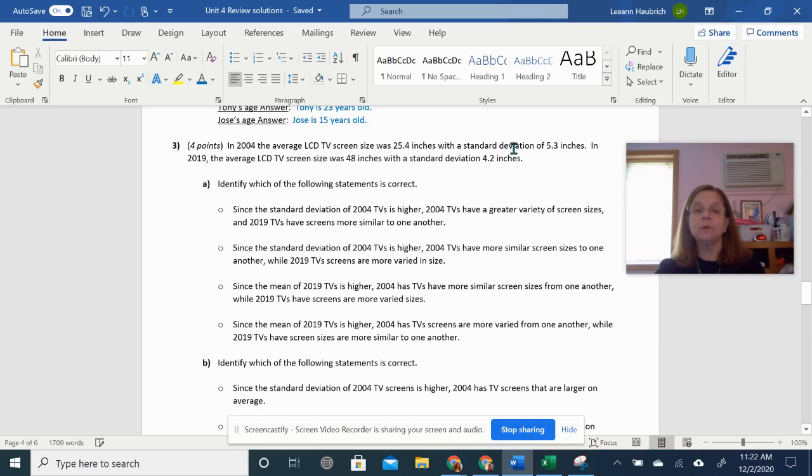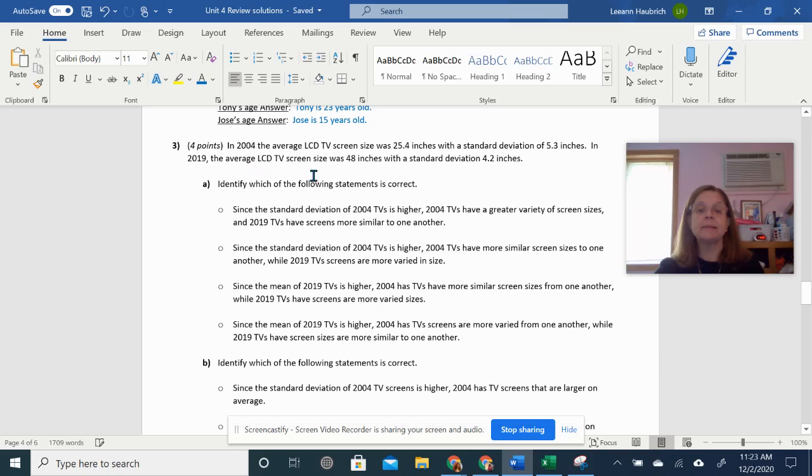In 2004, the standard deviation was 5.3 inches. So there were people who had TVs that were about 5 inches or 10 inches smaller. Well, I doubt 10 inches would be there, but we'll see. And then 5 times 2 is 10.6 inches taller over. That would give us our 2 standard deviations. So 25, 35, about 36. So that's what's happening here.